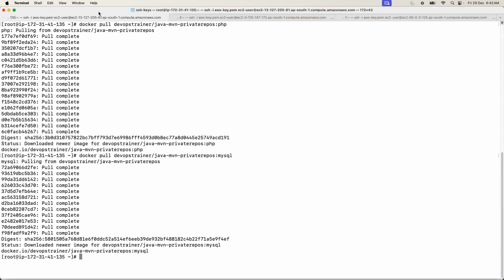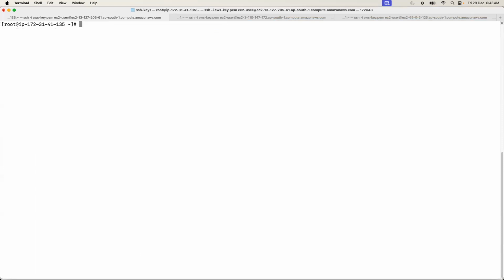These are all far advanced concepts. Swarm is not much used, so you don't need this to this extent, but yeah, let's do it. We don't need any port forwarding here. And the service name is MySQL. And the image name is another service, right? You can have multiple services.